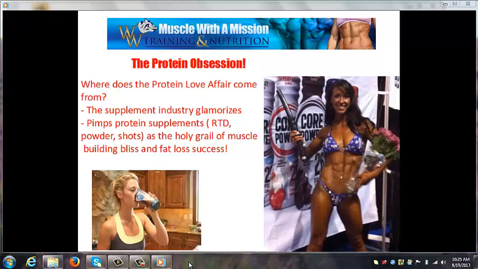And it has been such a pernicious roadblock. And we're going to get to that more in a minute. But these are things that, this is why there's the protein obsession. They've made it look sexy and glamorous, and to think that taking these supplements is the key, okay? And we'll get to that more in a minute.